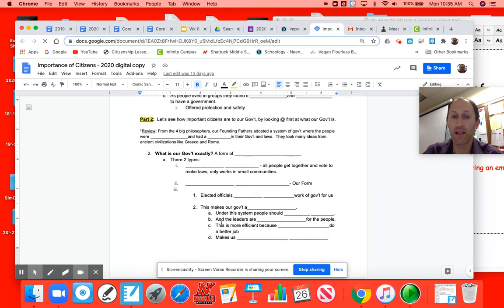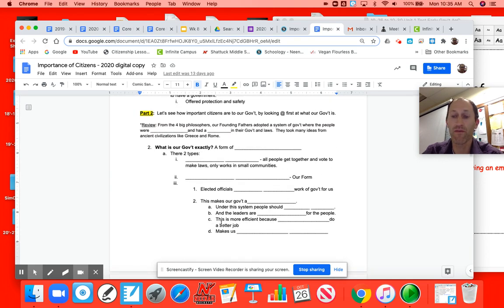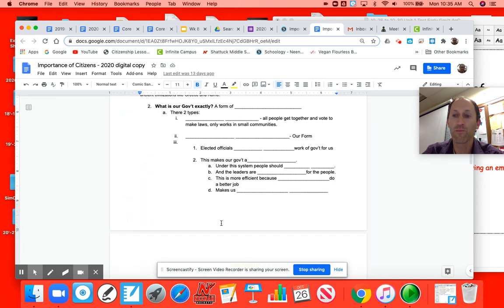You'll also find out what type of government we are. We are a form of democracy, but there are two types. There's a direct democracy and there's a representative democracy. Remember that we are a republic, which means we elect officials to do work for us. Why is this good? Because specialists do a better job. I teach. I'd like to think I'm pretty good at it. I do not operate on individuals. Therefore, I do not do lung transplants and heart transfusions and things like that.